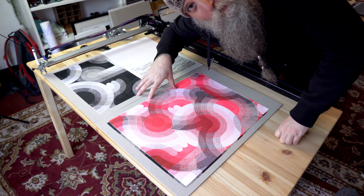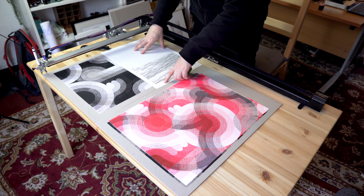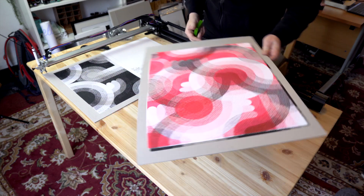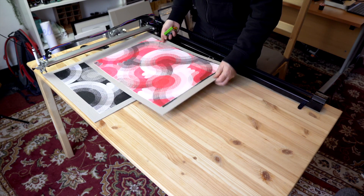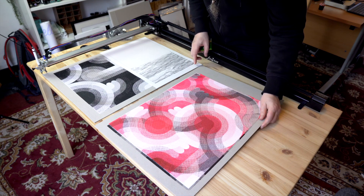People have asked about the size, so I'm going to measure that now. This is the normal A3 here, this is an A2 — so if this was an A2 AxiDraw, your print area would be this. And this is an A1, so the print area is these two pieces of card.